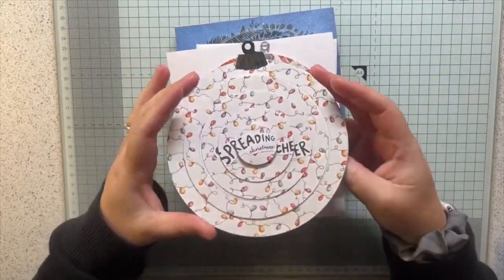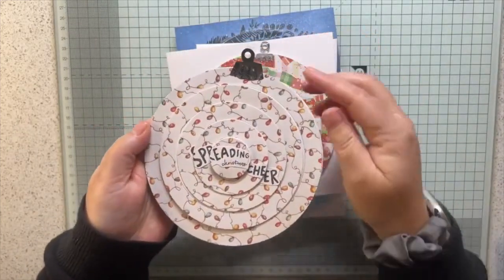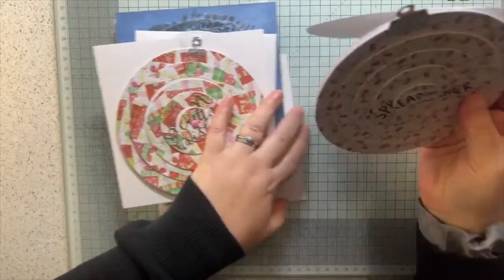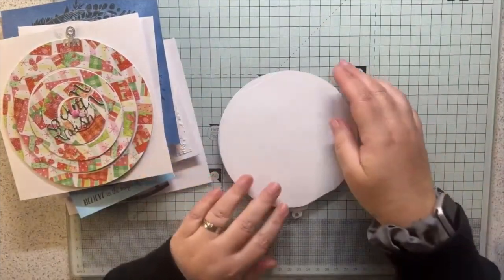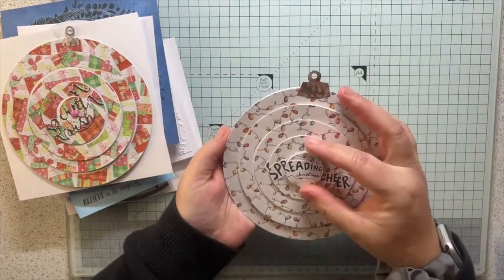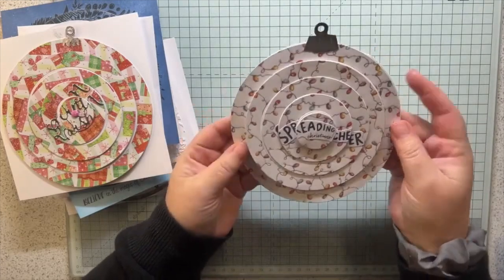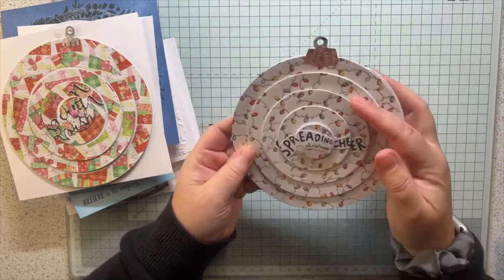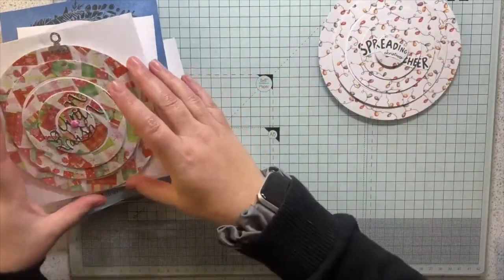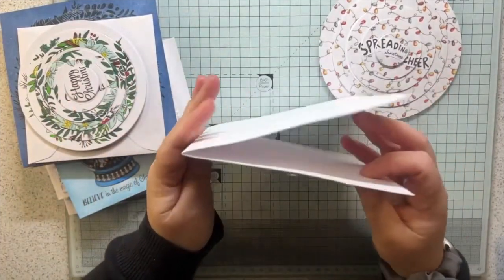There are really mounds of these - loads in these piles. I thought I'd show you all the ones I've made and see all the different shapes all in one place, so that you can come back and look at them all in one spot. We'll start with these ones - the basic circle ones, using patterned paper where the whole thing spins, and I made my own bauble topper.